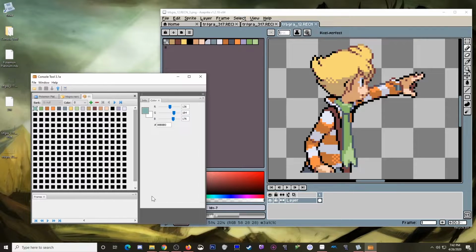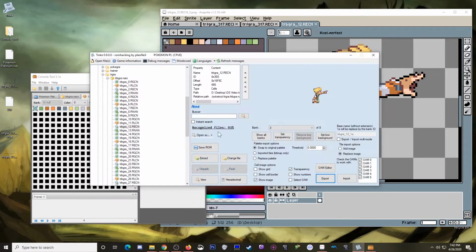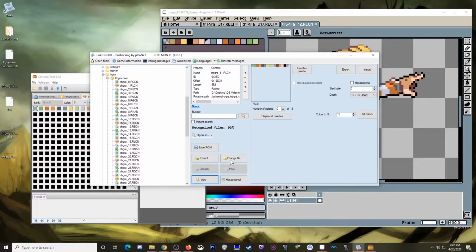So this does mean that we can't just take 316 and put it over 11 in the narc. Because even in here, if we look at it, view, that's the same thing. The greens are now separate, so that would just mess up the whole sprite. So if Nintendo had made them the same order, this would be easier, but because they did not, we have to do a little extra step. But it's not too hard, at least for this change that I want to make.